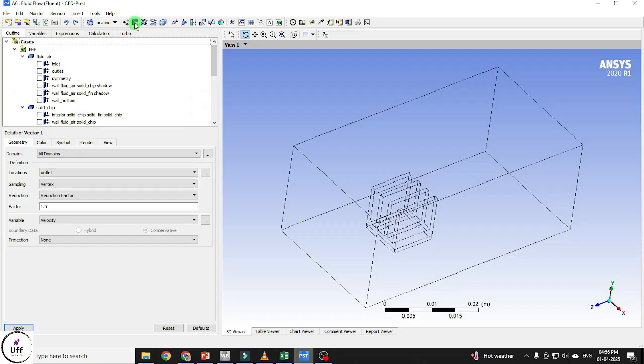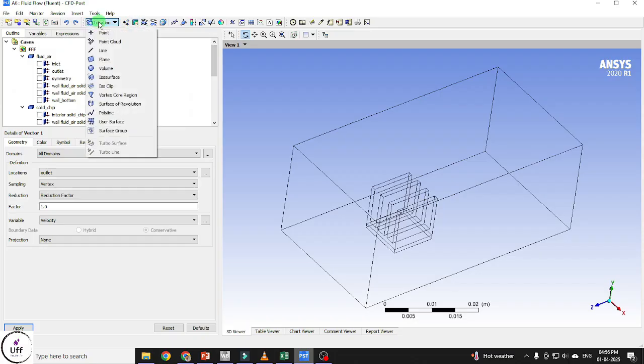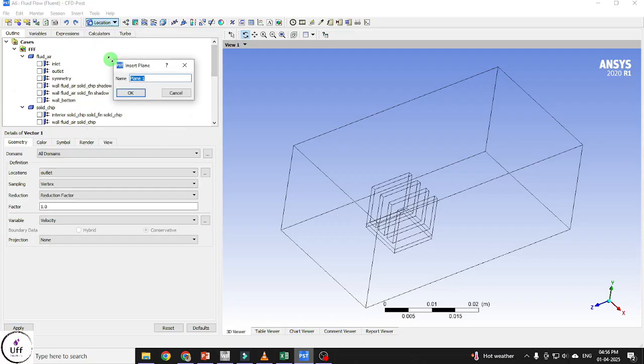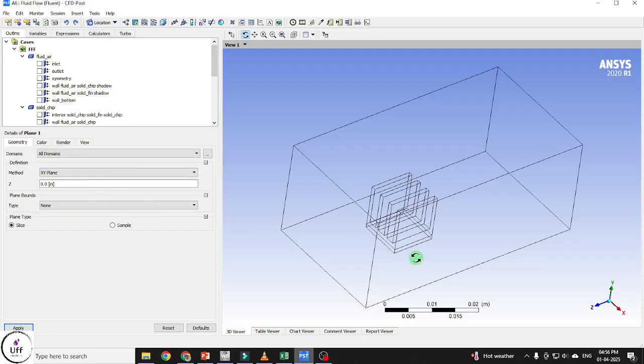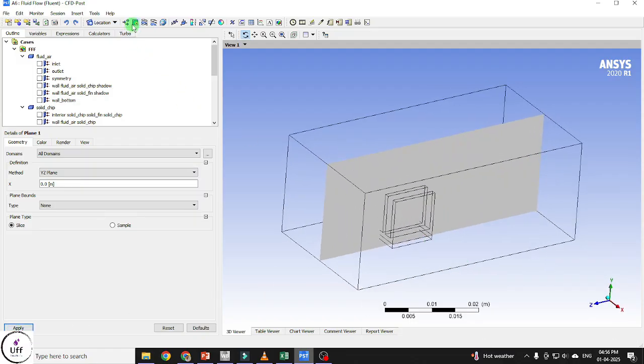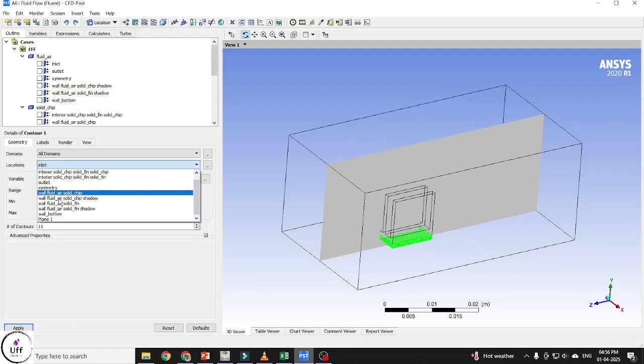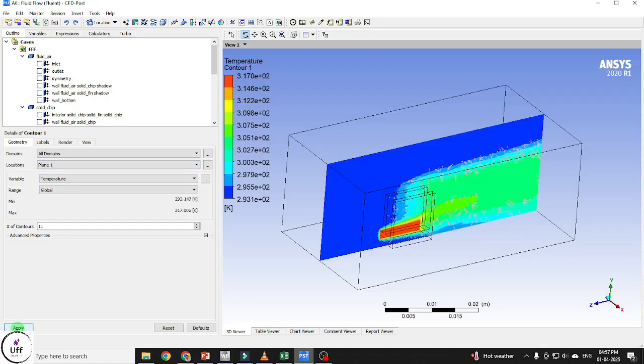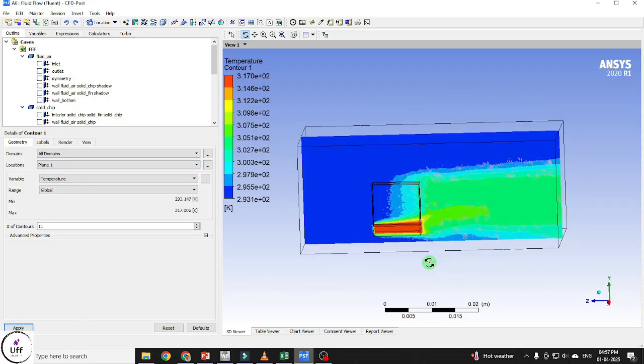Now we'll see the contours. For that, we'll add one plane also. So we'll add the plane which is parallel to YZ. On this plane, we'll try to plot the temperature contours. So this is the temperature distribution.